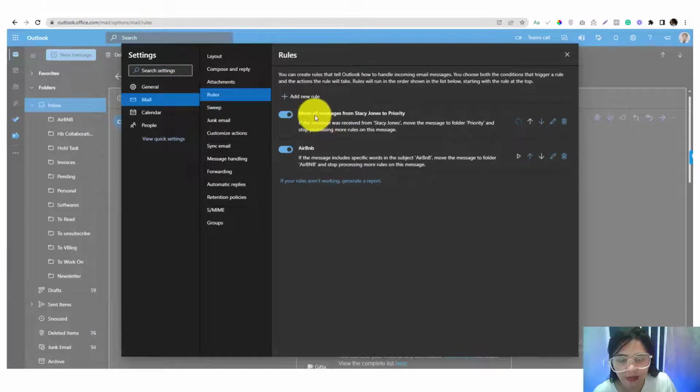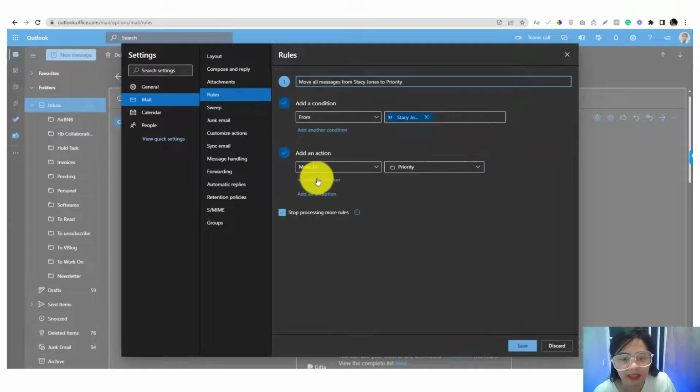So I set up something in here. All the messages or emails coming from my boss will be moved to the priority folder, but I want to set up an exemption, because not all the emails from that address should be moved to priority. She also has some automated emails like newsletters, and I don't want them moved into priority.